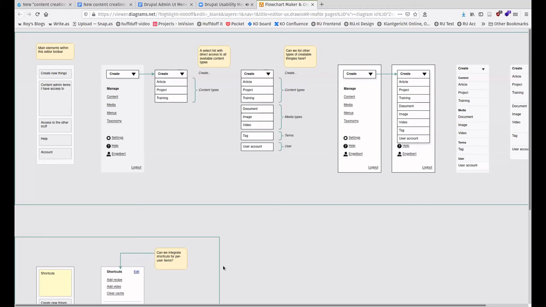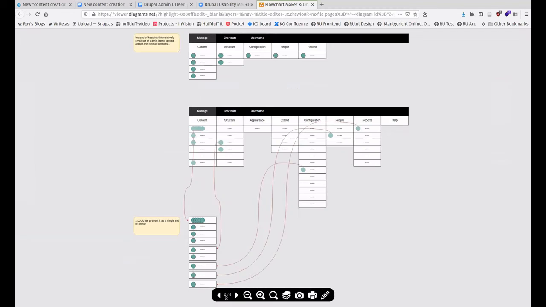So I think this is a really important discussion to have. It's timely because we have been talking for a while now about a new content editor role in standard, and also the most recent proposals around a content manager role. I think there is a use case, and I posted this in the issue before the meeting, for having a more contextually aware toolbar. And this isn't just limited to content editor.